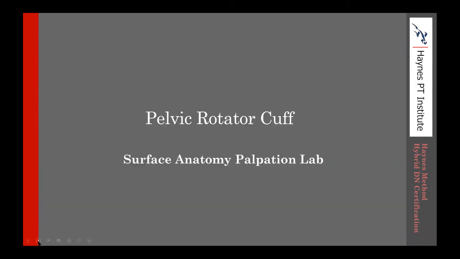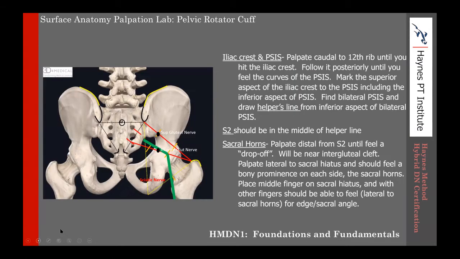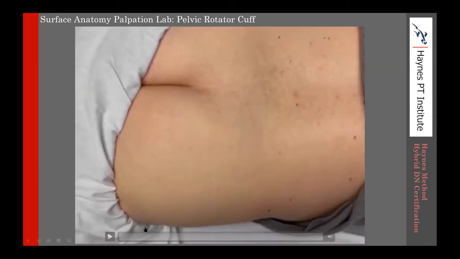Okay, so actually let's move on to our surface anatomy palpation lab. And for our model, we will get a lot more in depth as we get further into this. For this piece, we don't have to get into this great of detail. I did not give you any homework assigning drawing this out, so you're welcome for that. But it is very important to be able to identify the structures, specifically the piriformis and the sciatic nerve, using these landmarks to find that. So as we move forward here, again, all the verbiage is there. Yes, there is a rear end. I could have covered that, but let's just jump right in.